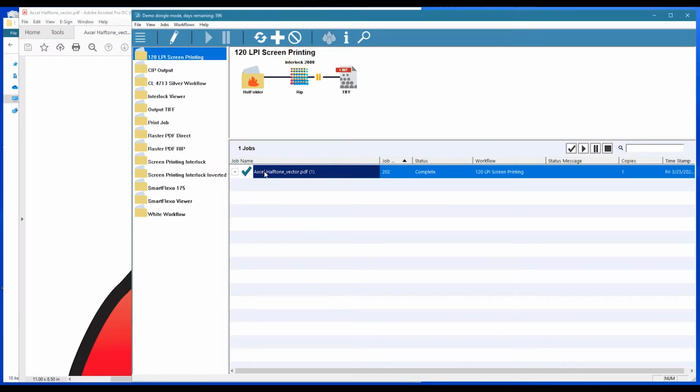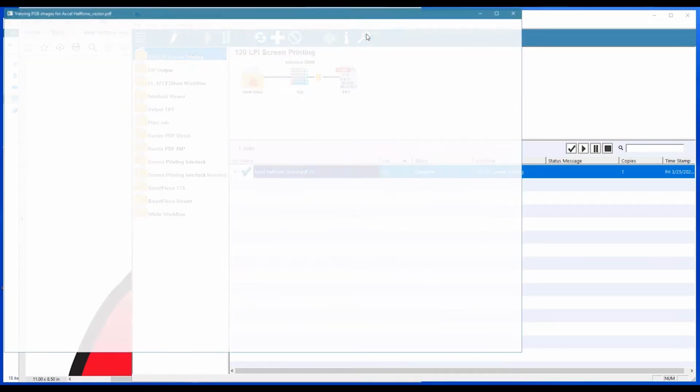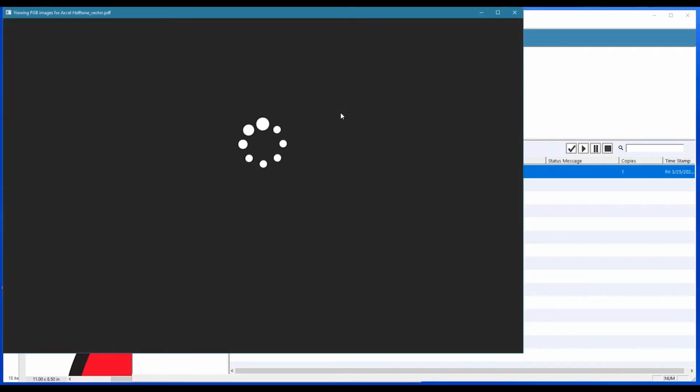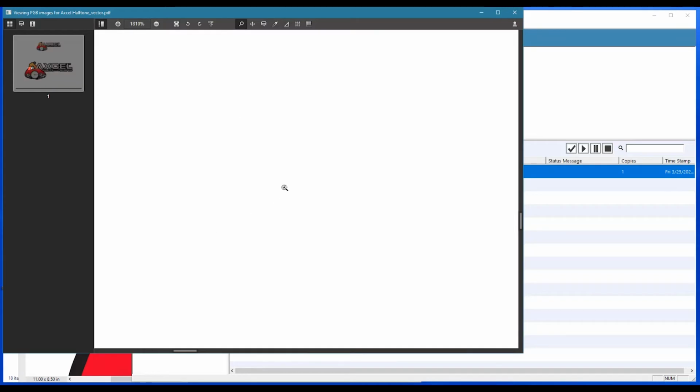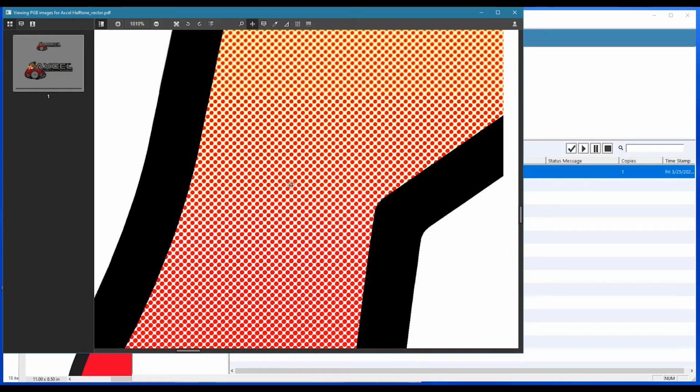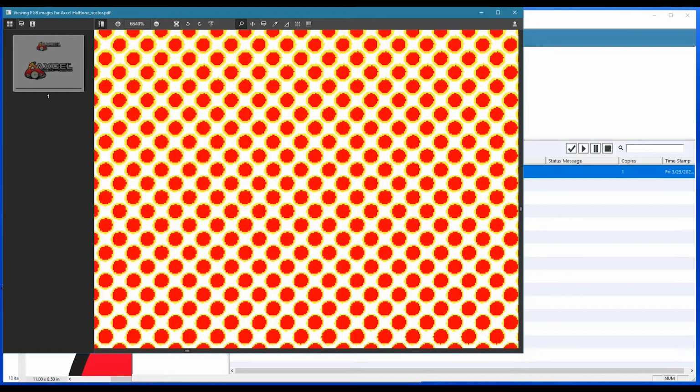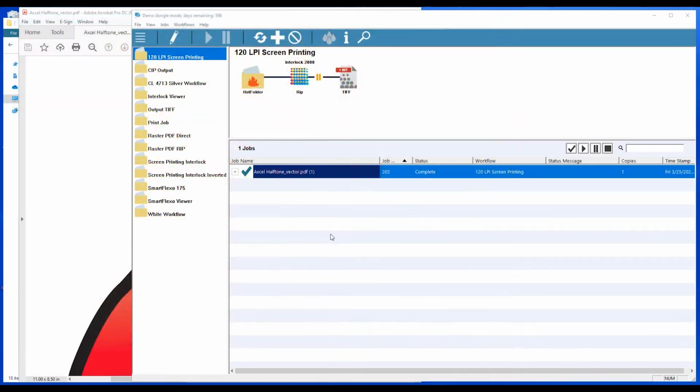If we run this job through the workflow with standard settings, the results look like this. You can see how the blend is created, moving from red to yellow. This is perfectly normal. However, if this job is to be printed on a blue t-shirt, these white areas between the halftone dots will show through. What we can do to mitigate this effect is something called interlocking screens, and we can set up the Navigator workflow to help us with this.